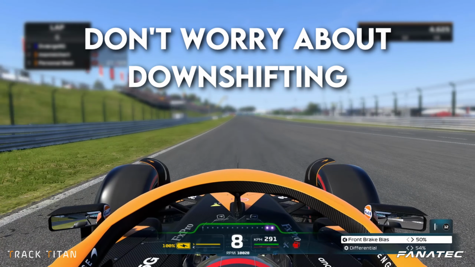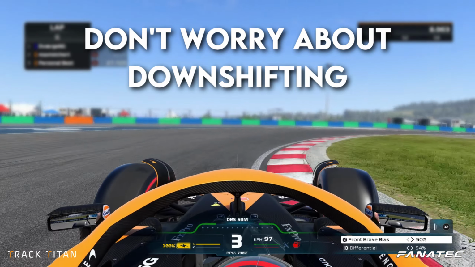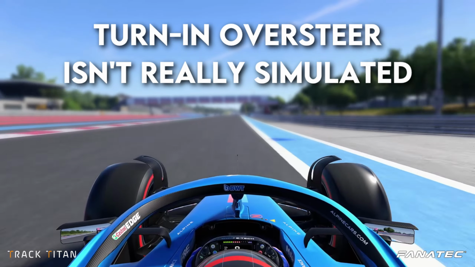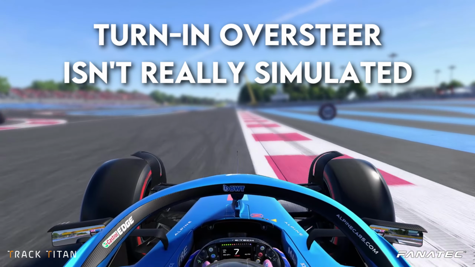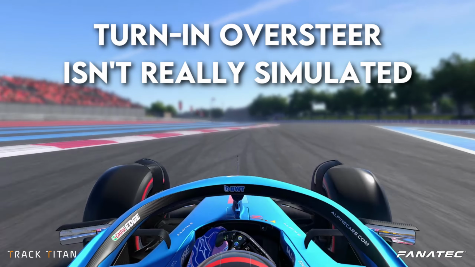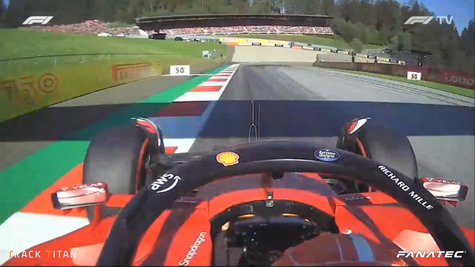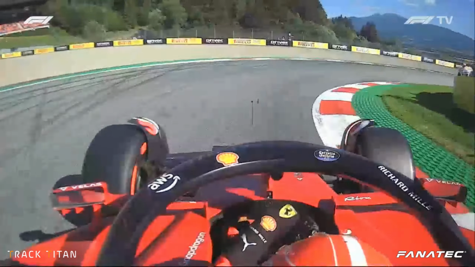Don't worry about downshifting too fast in game, as you're not going to break the engine or the gearbox. And you also don't have to worry about turn-in oversteer as you would in other sims, because F122 doesn't really bother with it. When you're looking to improve in the F1 games, don't copy the real life F1 drivers, because they're not in a simulation.